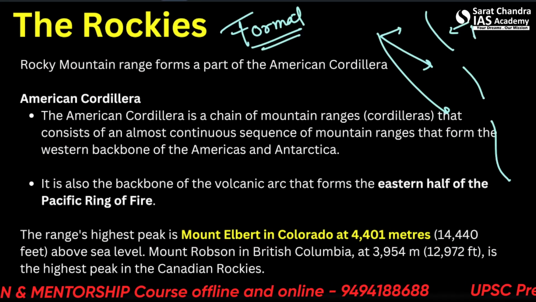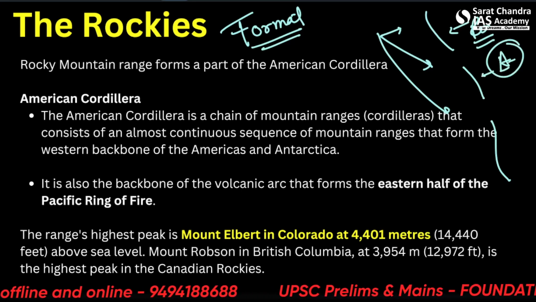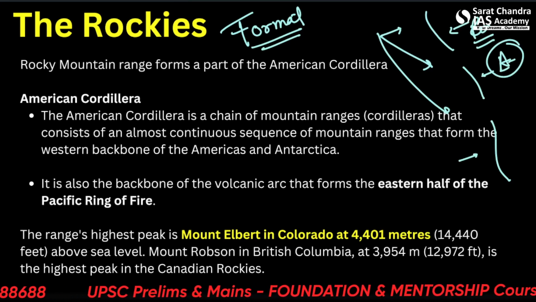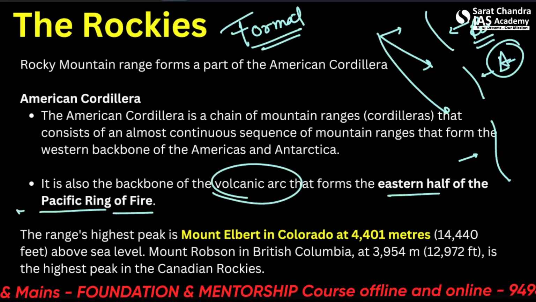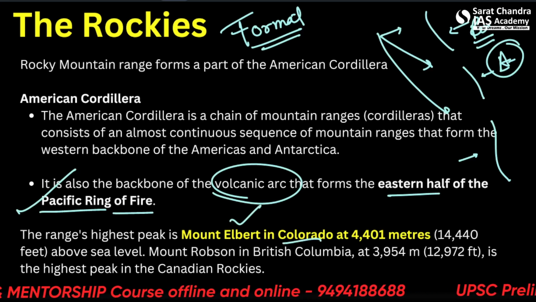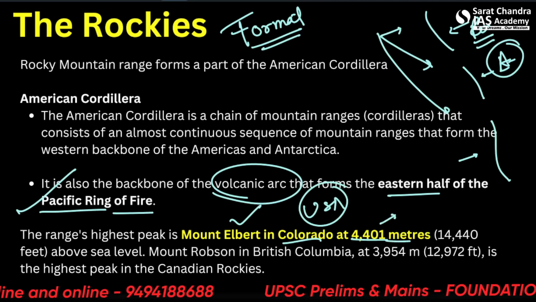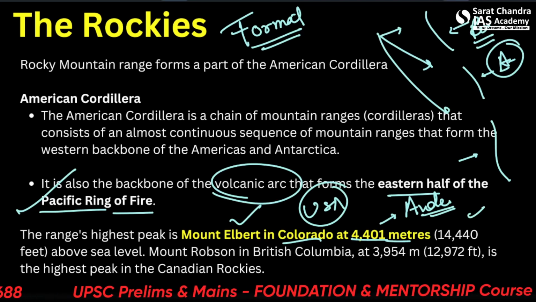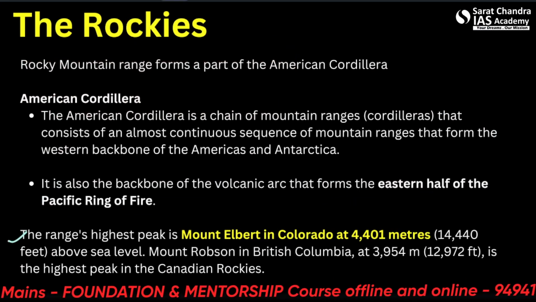Here are the Rocky Mountains of North America, then the continuation as the Andes Mountains of South America and the Trans-Antarctic Mountains of Antarctica. It is also the backbone of the volcanic arc that formed the eastern half of the Pacific Ring of Fire. The range's highest peak is Mount Elbert in Colorado, in the USA, at 4,401 meters, but it is slightly lower than the formations of the Andes in South America. You can tell me in the comment section which is the highest volcano in the world located in the Andes mountain ranges.